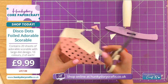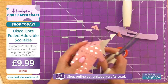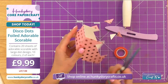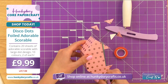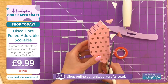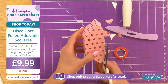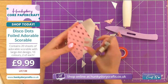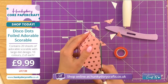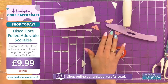I think we look at these projects thinking, oh, that's going to take me an hour, I haven't really got time. And actually, it really doesn't. 5 minutes, and you can make it out of A4 as well. Everybody loves A4, and being able to make 3D projects. And having cardstock that looks as fabulous as this means that we don't need to mat and layer. Oh, absolutely. Because we've got that design and it looks incredible. It definitely makes everything a lot quicker when you're crafting, when you have really stunning cardstock to work with.